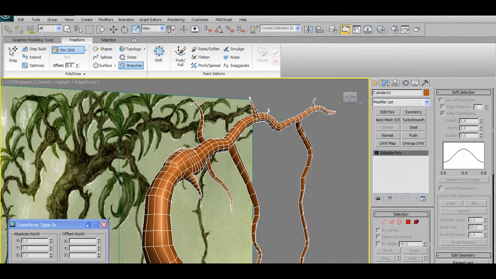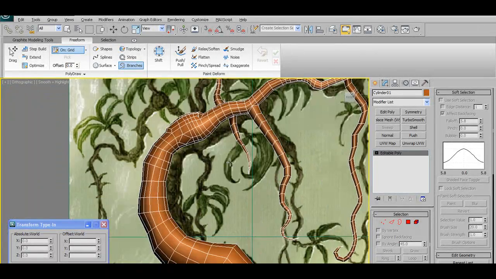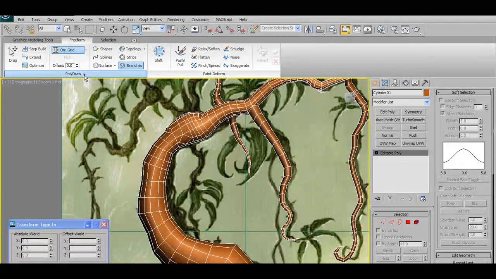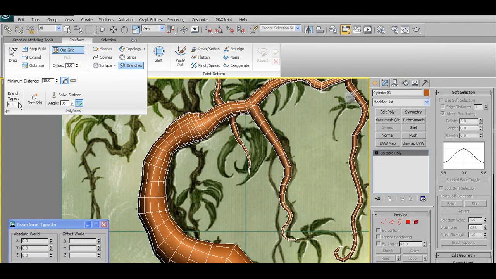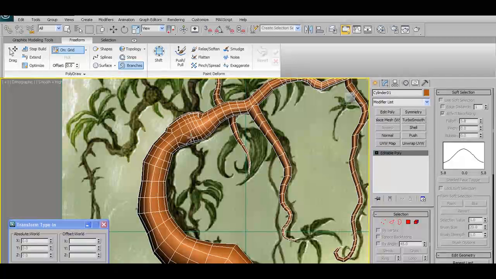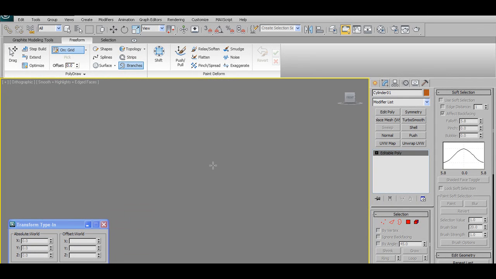Now you'll notice too that these branches at the moment, actually I want to try to show you one other feature here. You can actually adjust the amount that the branches taper. So you can make them taper less or more depending on your branch taper option over here in the drop-down menu for PolyDraw. Right now, however, if I try to go above 1, because of the scale of my scene, it seems to be a little bit too much, and it starts tapering in reverse.